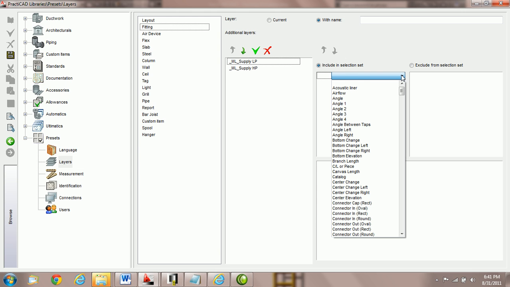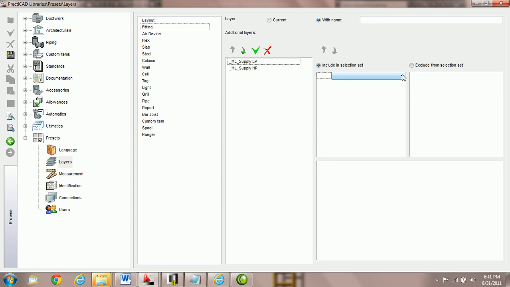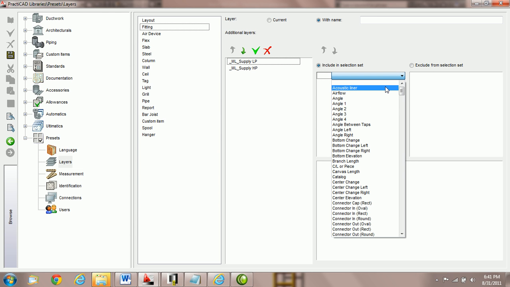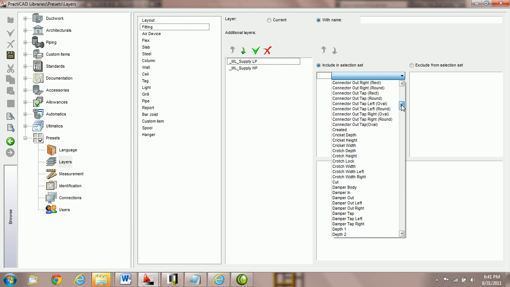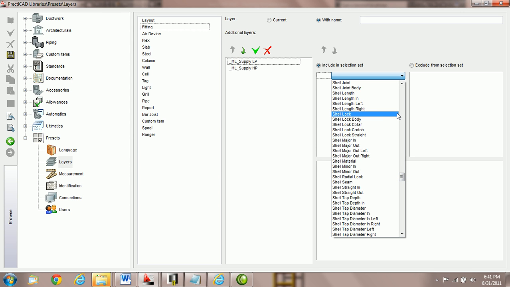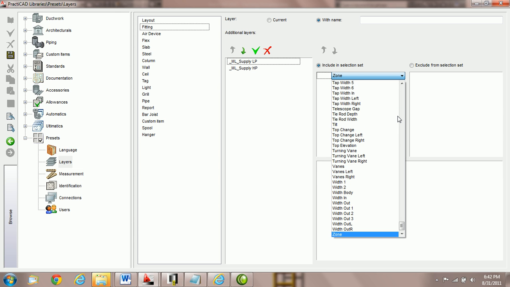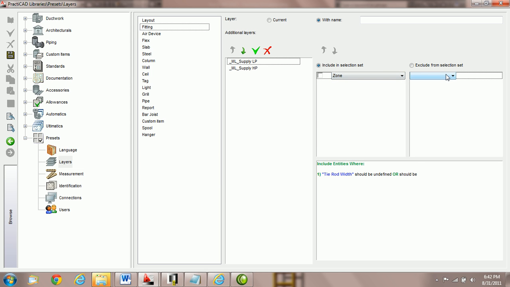The first condition is going to be the zone. Notice I have clicked on this window here and I've got a drop down dialog box. When I do that, we get a list of every single property in the software. Now we can navigate by pulling down, or we could hit the first letter of the property we'd like to use. In this particular case, I'm going to hit the letter Z, and you can see that it jumps right to zone. Z for zone. This is a quick way of getting to the property that you need.